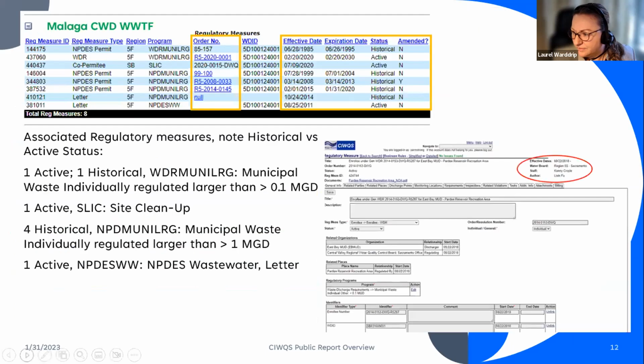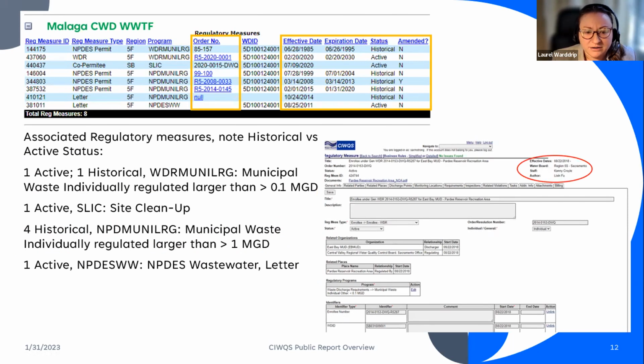Okay. The next thing that you'll see if you tile down into the screen after you select the facility is these regulatory measures. And this is where your handy acronym sheets come into play. At the end of the presentation, I have the cheat sheets for you guys since you're going to get the slides. So what you have here is a list of regulatory measures that apply to the wastewater treatment facility, because a lot of facilities have more than one permit or action related to them.